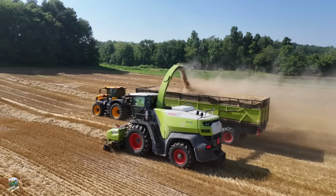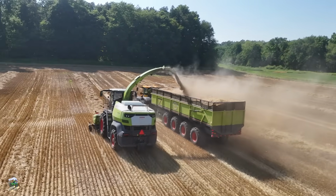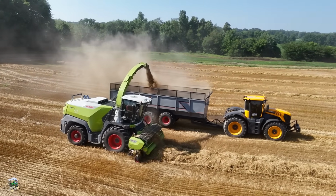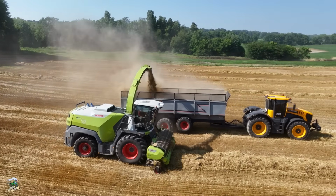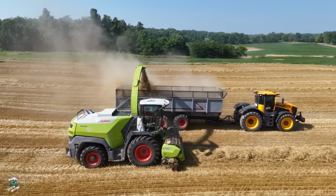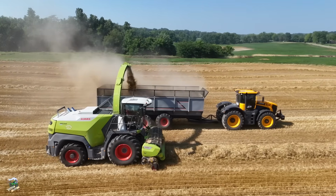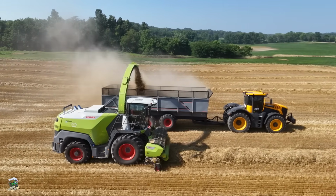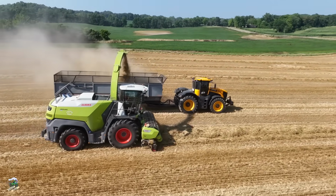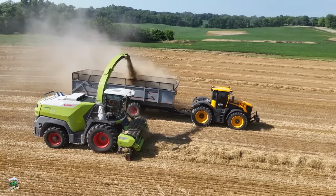I have done some videos with these guys in their Claas Jaguar 990 chopping wheat straw a year ago. This wheat here was run through the combine for grain. The straw has been laid out. They're merging it into windrows for the forage harvester here. They're hauling it back to the dairy farm where they're putting it into a bag. Now, this straw will be used in certain rations for different cattle groups and so forth like that on the dairy farm.